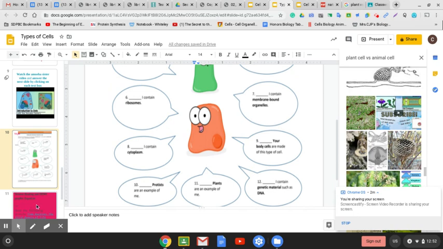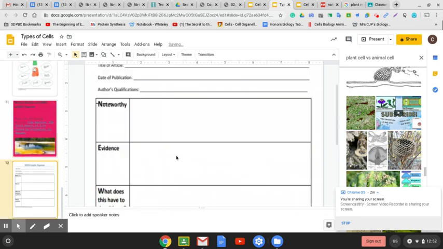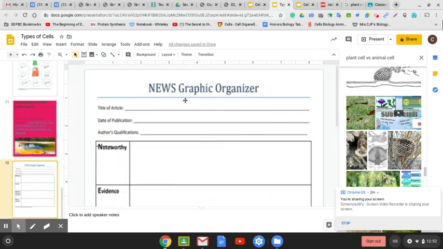Another thing, which I will leave for you on the Royal Palm Beach High School Google Classroom page, is a news graphic organizer slideshow, so you can already have it and share it with your students.